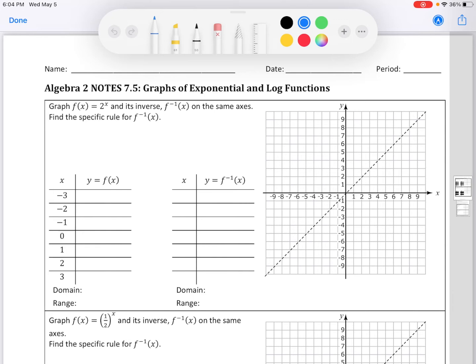Now you can have an infinite number of bases for exponentials and log functions, but the common ones that get used in the sciences are either base 2 or base 10, or a special base called the base e. And we won't do much with base e this year, but it's a big deal next year, so be ready for it if you take the next year or anything beyond this class.